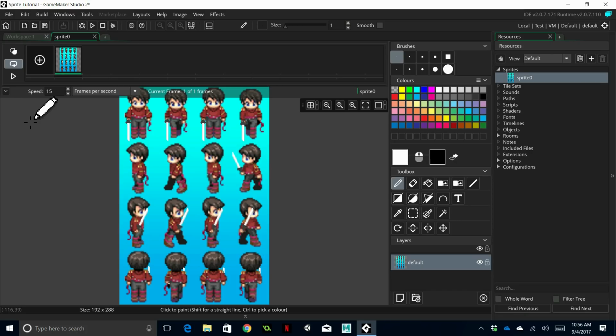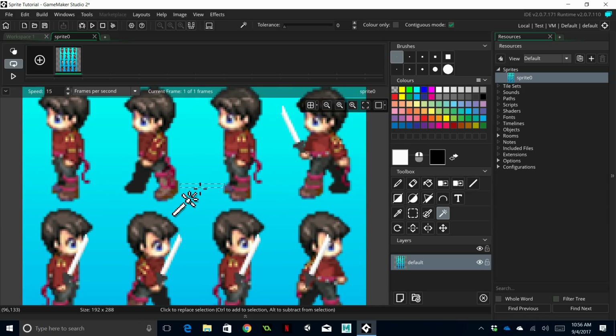All right, so what we want to do here is get rid of all this. So the tool we need is this guy right here. It's called the Magic Wand Tool. You see you hover over it, it tells the name, and so that's the one you want. And then the trick is, you click somewhere in the area you want to get rid of. Now notice how it just gave me this tiny little strip of area that it selected. We want a lot more than that.